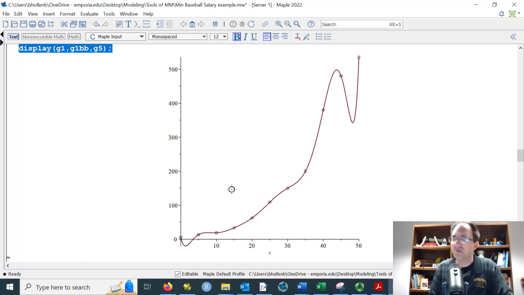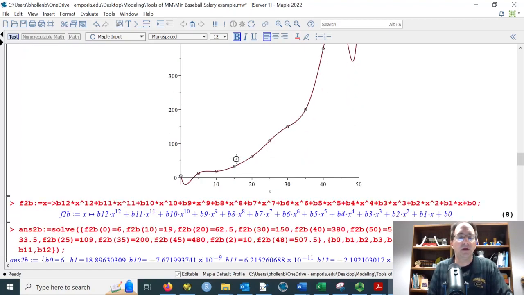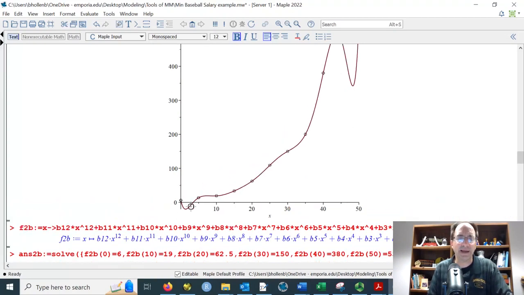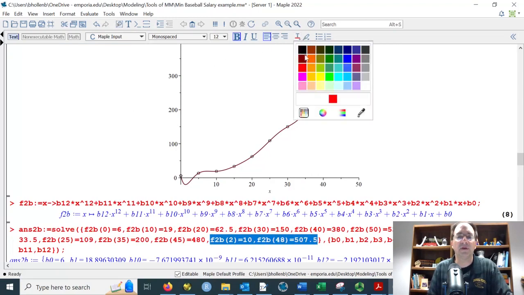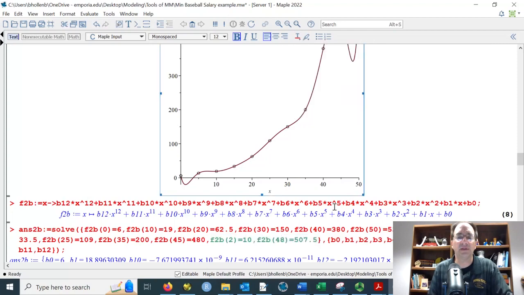So one question might be is, what happens if we add a couple of extra data points? How does that affect our polynomial? And that might give you a hint if you are overfitting the data. If adding a few data points dramatically changes your polynomial, then something might be going on. So what we're going to do is we're going to add 2 data points, hopefully to kind of take care of these 2 dips. And so as you'll see here in these last 2 equations is something for year 2 and something for year 48.